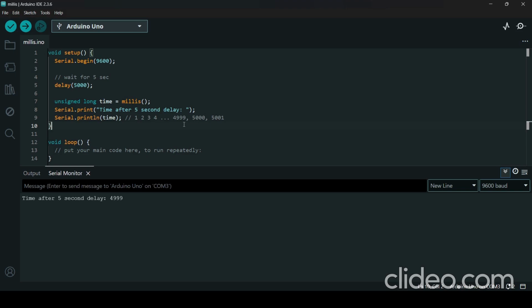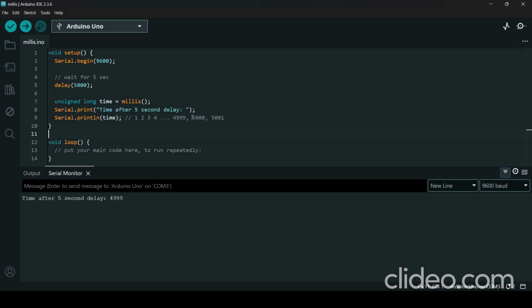Okay, and if you run this code on your system or laptop, you may notice that you get 5000 in the serial monitor, or even 5001 is sometimes possible, and it totally depends on which Arduino you are using. Actually, I am using a clone version of the original Arduino Uno. And it also depends on the precision of your timer 0, basically the hardware timer. So there are many factors which affect the timing of millis and timer 0, right?